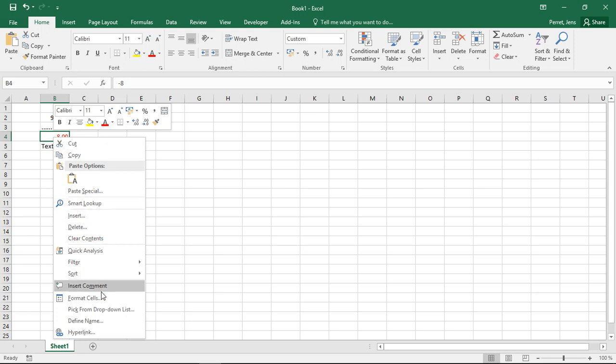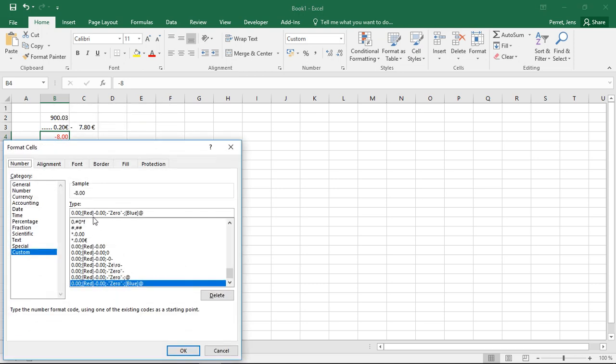So the same stuff I discussed before with entering additional comments, using specific additional signs or symbols, works as well. Whereas for the numbers, I'm using hashtags, question marks, and zeros, for the text, I'm using the @ sign.